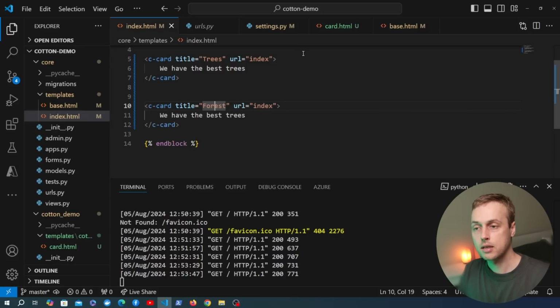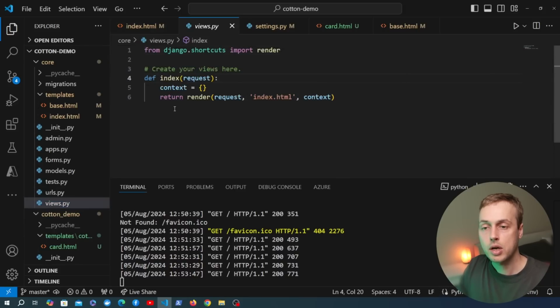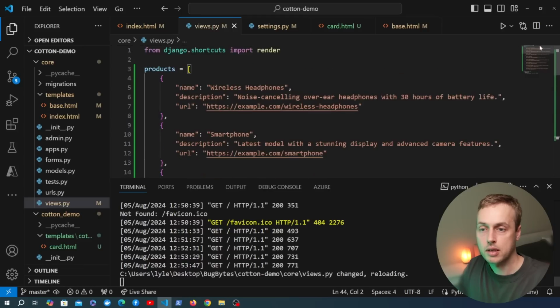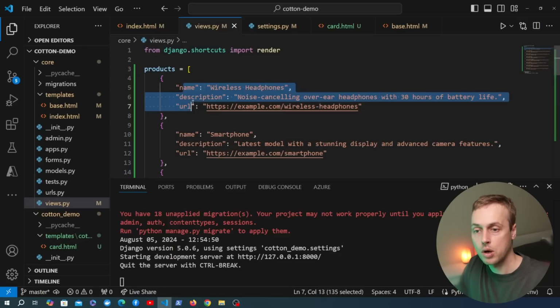And that context can usually be derived from something like the database. What we're going to do in this video is go to views.py, and I'm going to hard code some context here. I'm actually going to do that just above the function. So I'm hard coding this data, and I got this data directly from a language model by asking it to generate data with this schema.